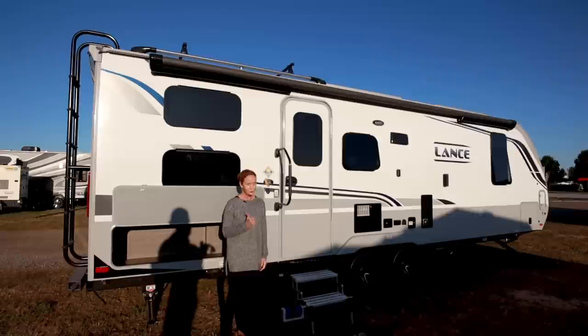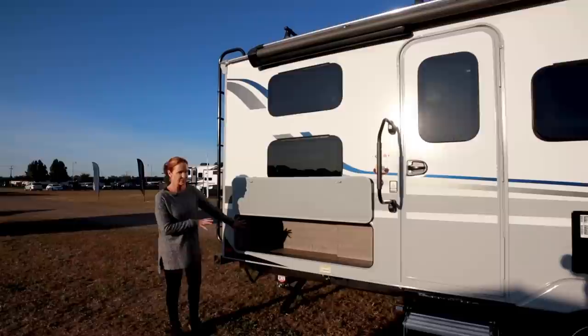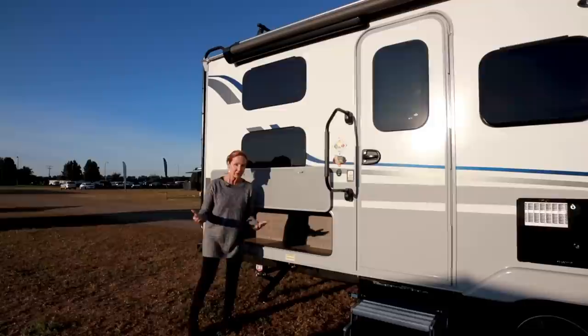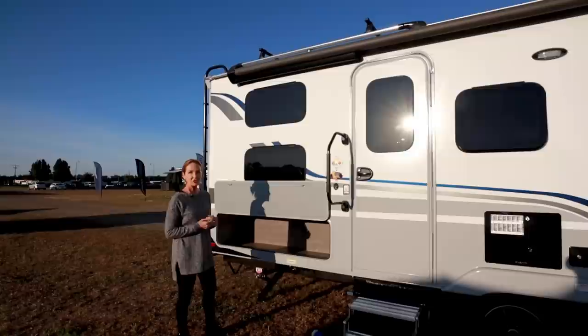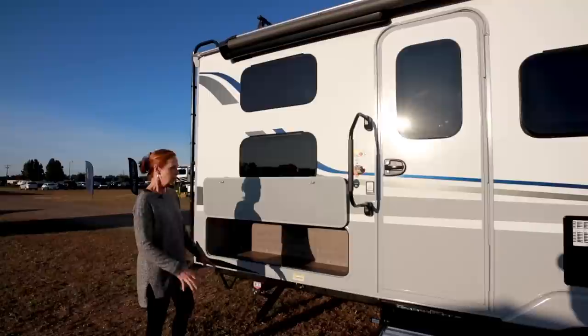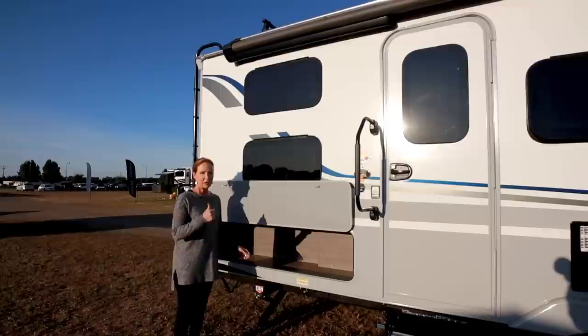To the right of that, big storage compartment here. Now this is under that bunk in the back, so it just gives you great outdoor space right at the rear of the coach. And right under here, you've got a gas outlet, of course, for those outside grills. Well, you know what? There is going to be a pull-out kitchen available for this space. Awesome. That just is a perfect touch for this huge family-sized trailer. So the pull-out kitchen will fit here. There is water plumbed for it. So look forward to that. This is, like I said, a prototype. So there are a few things that might change, minor details, and the kitchen just isn't installed yet. We'll try to show you that in a future video.